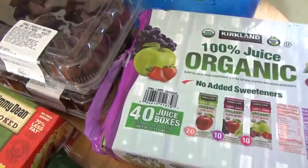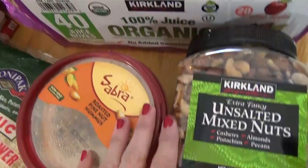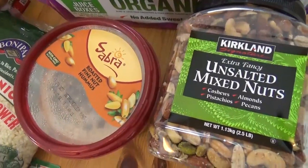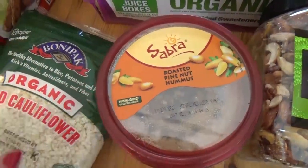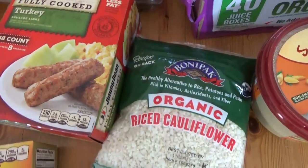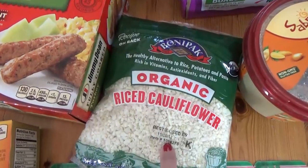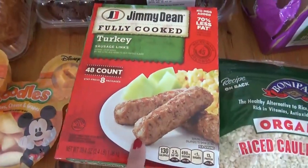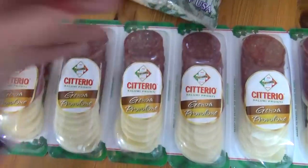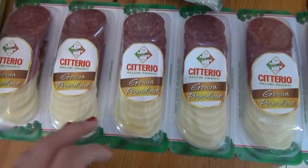I also picked up more juice — these little juice boxes that the kids love. I also got some unsalted mixed nuts, some hummus, and some riced cauliflower. The cauliflower is going into a recipe before we head out of town — I have several recipe videos to make. I also have some turkey sausage. And then these guys will be coming with us — they're the perfect protein-packed snack and they're nice and portable.